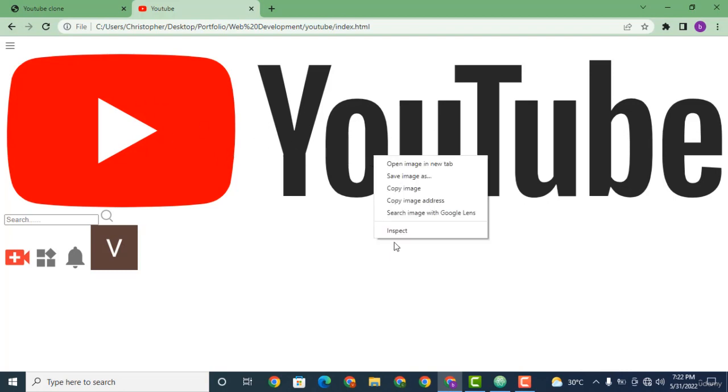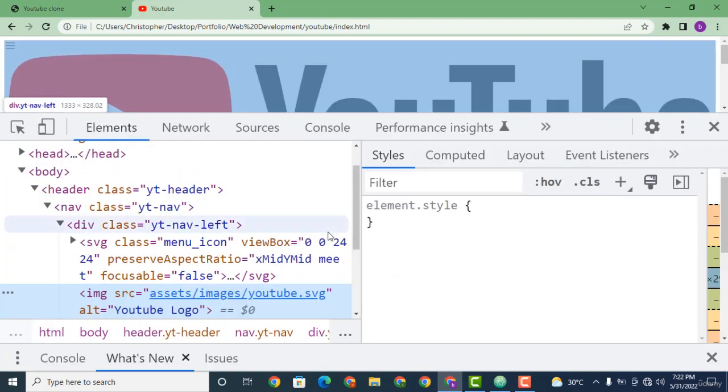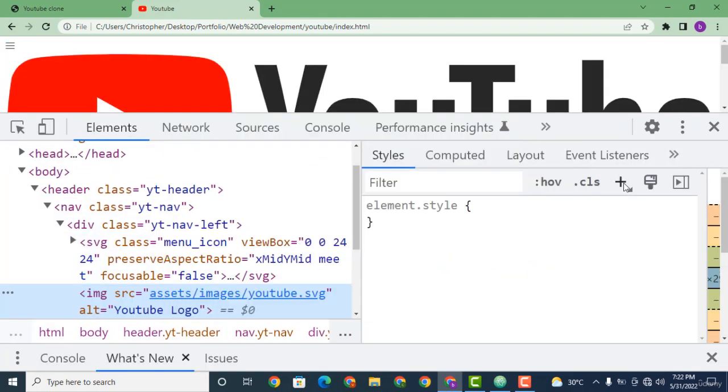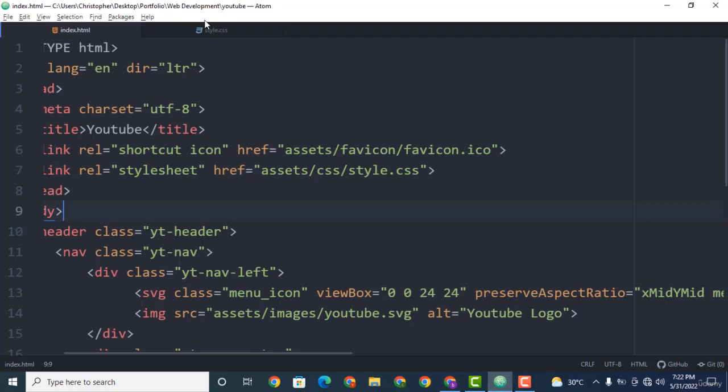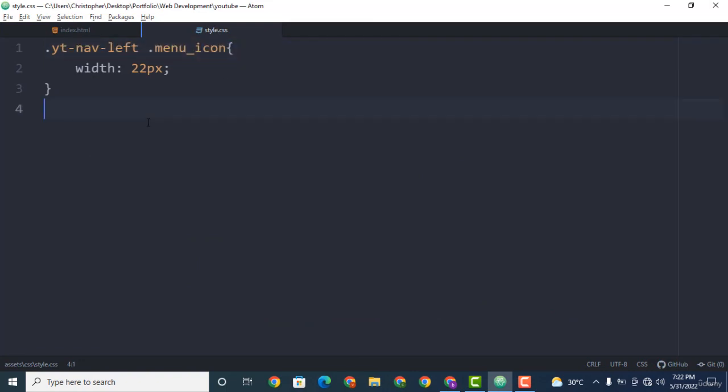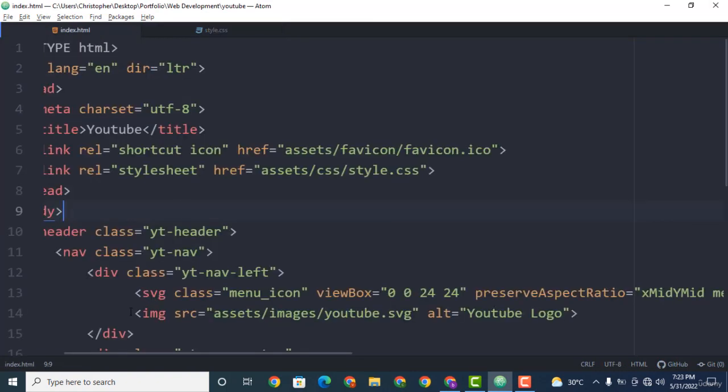So click over and inspect. Click on the plus icon. Over here, give it a width of 130px. Okay, so there it is. So now copy it from here. Go to your style.css. So over here, realize that this is an image.